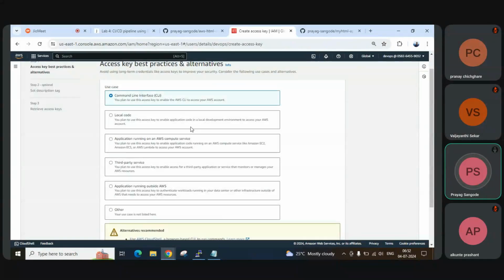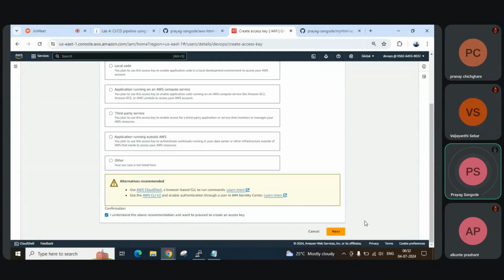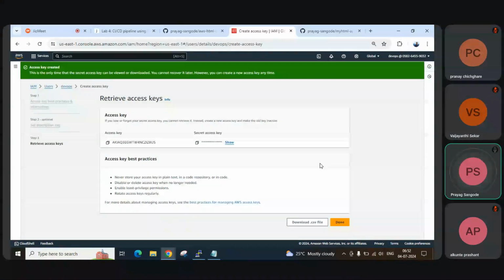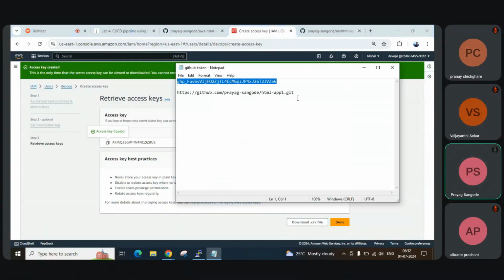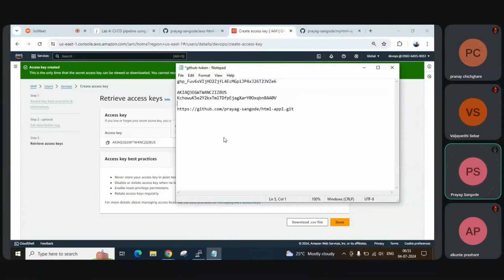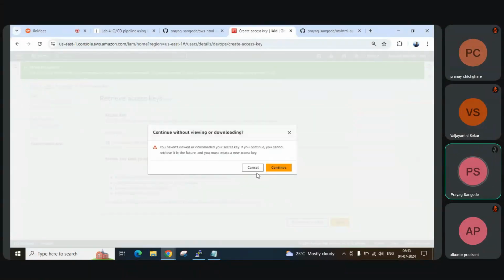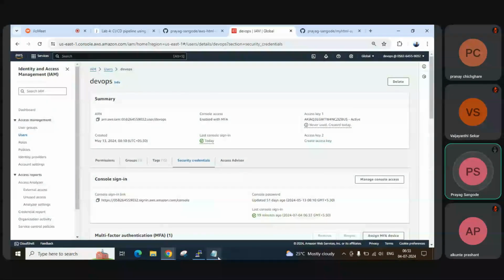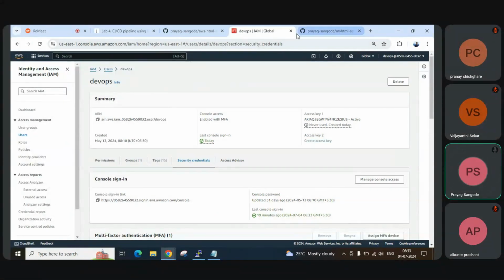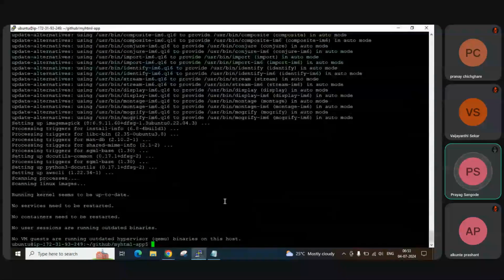Create an access key for command line and confirm, then click on create access key. Let's copy it for our reference. Now the AWS CLI is installed, just configure it.